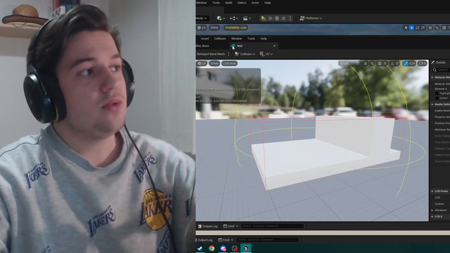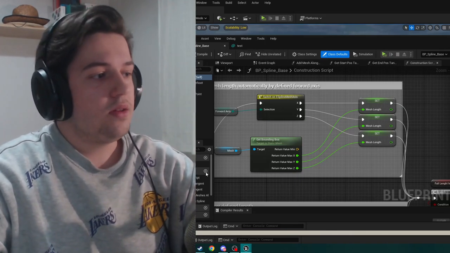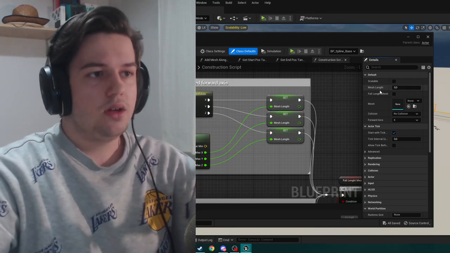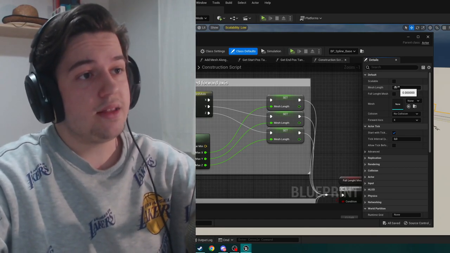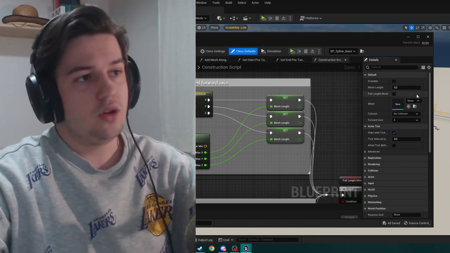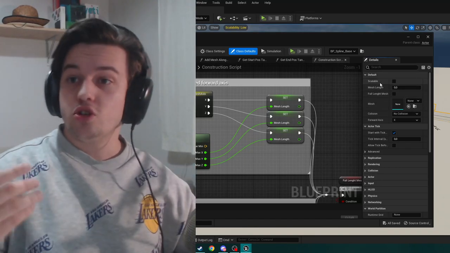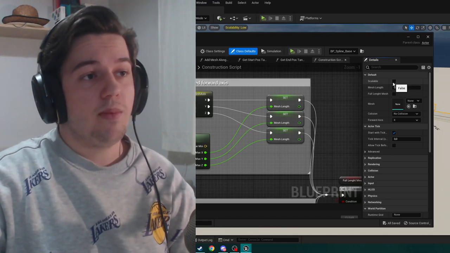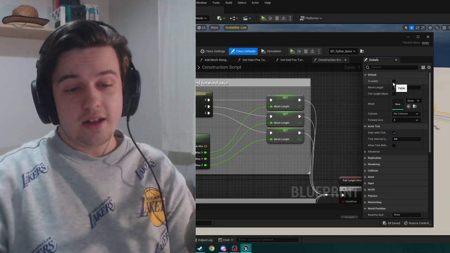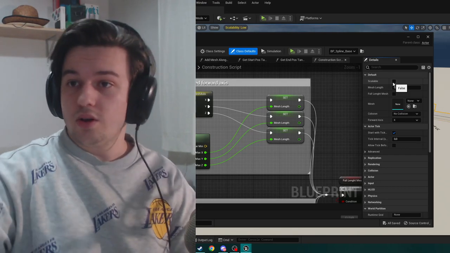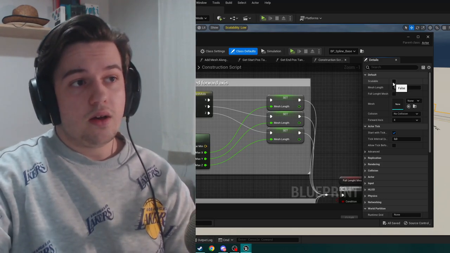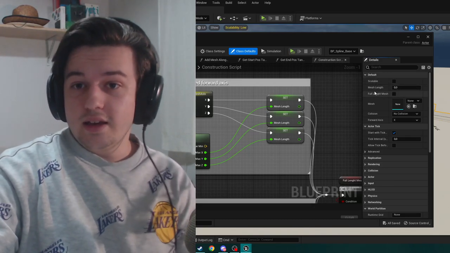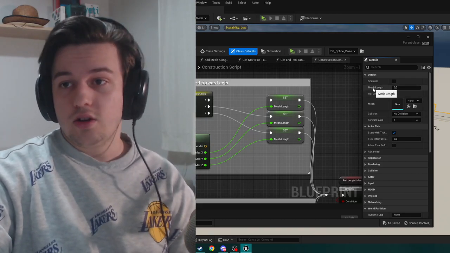So the way we're going to do that is, in the script, we're going to have a variable which is mesh length. This is a variable that other tutorials will tell you to use too, but in their tutorials they tell you to put it in manually. We're going to make it automatic, at least if we are not using the scalable mode. Why is that? With the scalable mode, what we want to achieve is to scale every single static mesh we put in to whichever length we want. So in case of scalable, we want to use this length, but if it's not scalable, we don't care about the length as long as it is the original one.